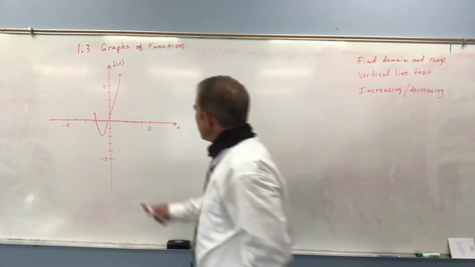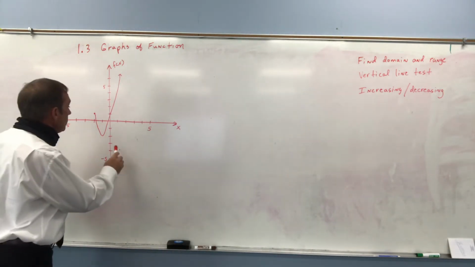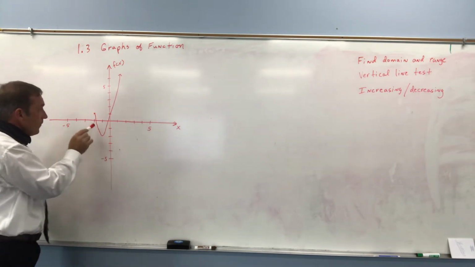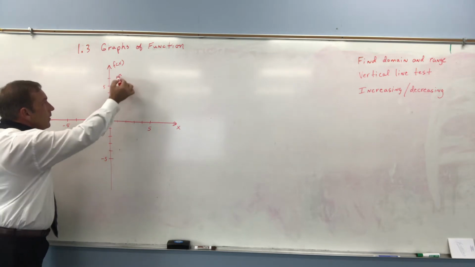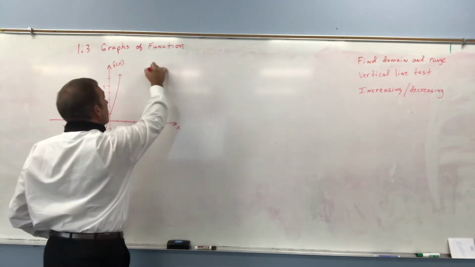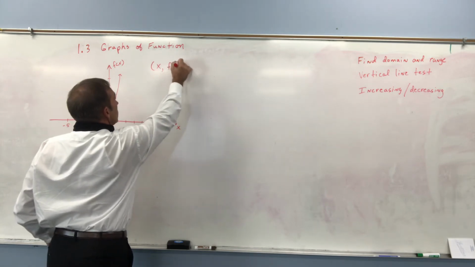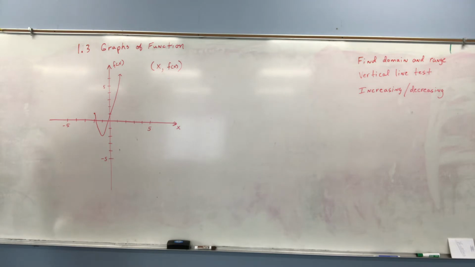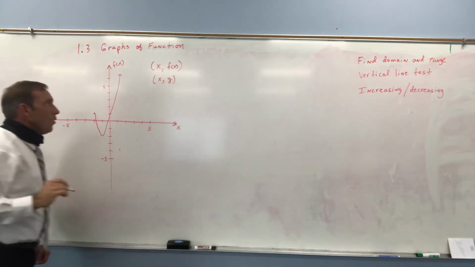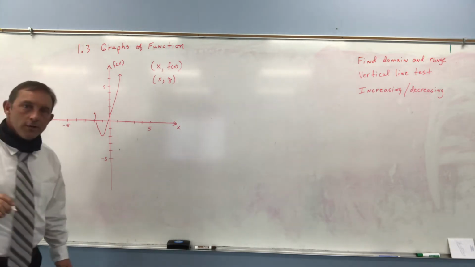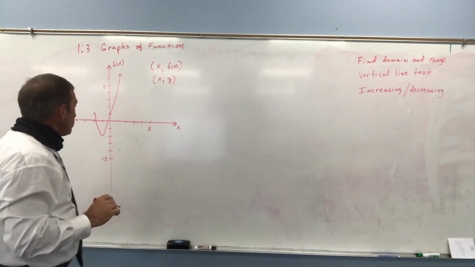So let's start with this basic idea of a graph. Let's make sure we understand that this particular graph, or any graph, every point on this graph is an ordered pair where you have an x value as the input and then a function value as the output. It's the same as the familiar x-y ordered pair, except we're using function notation instead of the xy notation.